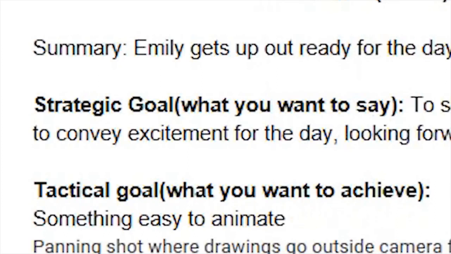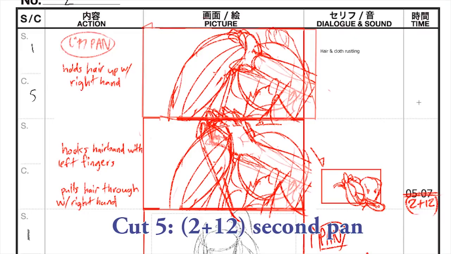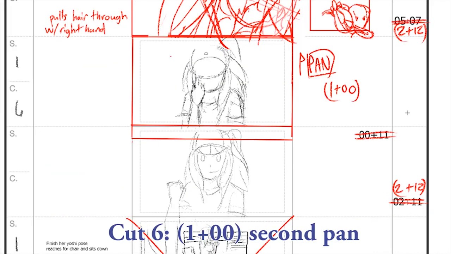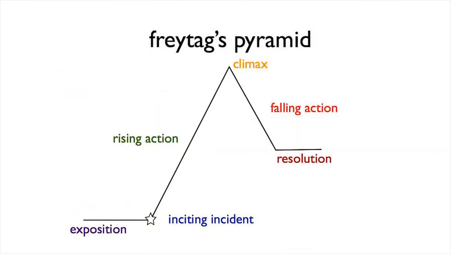Lastly, since one of the things we wrote in our pre-production was excitement, I tried to make a slow-graded build of how high energy each cut was up until the final climactic cut, where she sits down to animate. There are tons of great videos out there to explain plot and building to a climax better than I ever could, but I did my best to incorporate those principles, even for something that ends up only being 30 seconds.